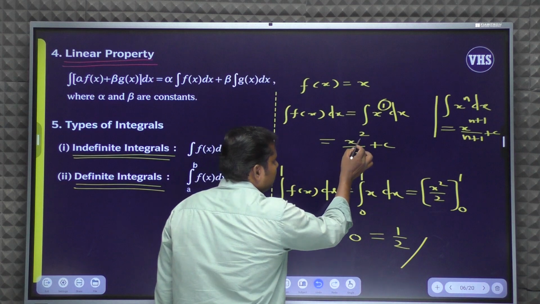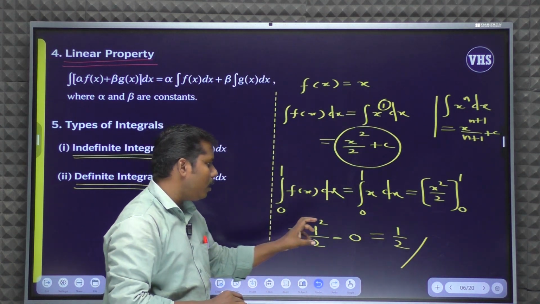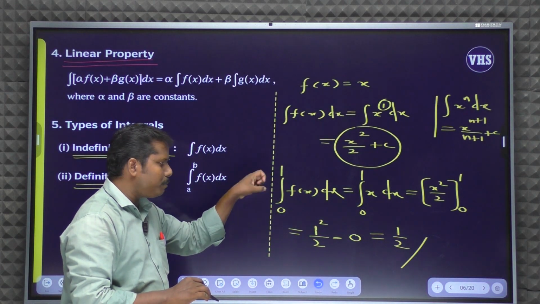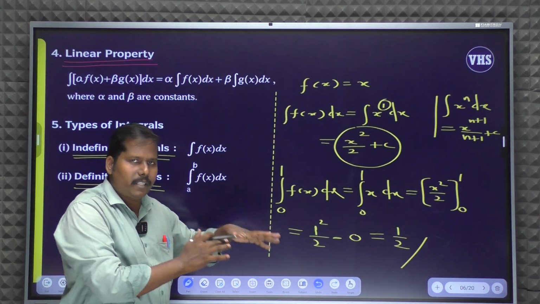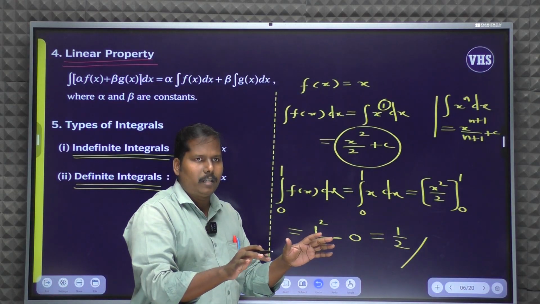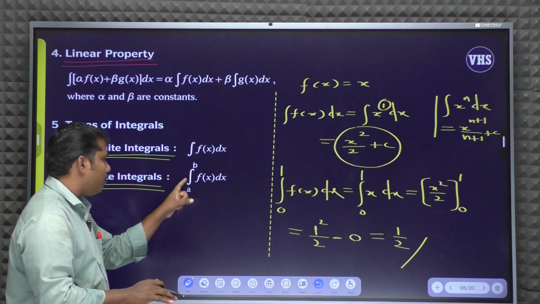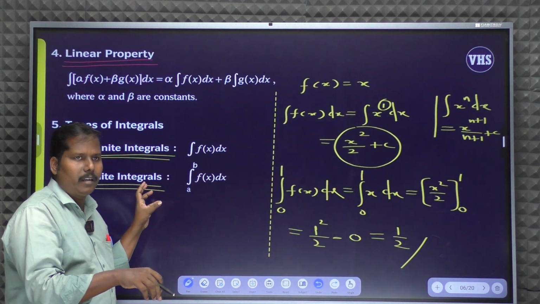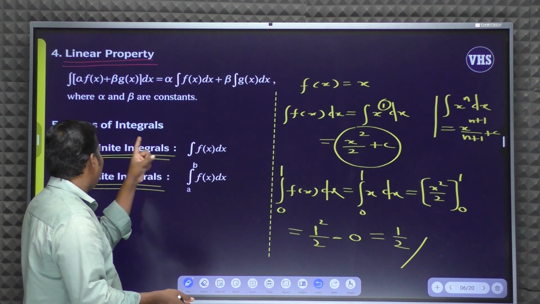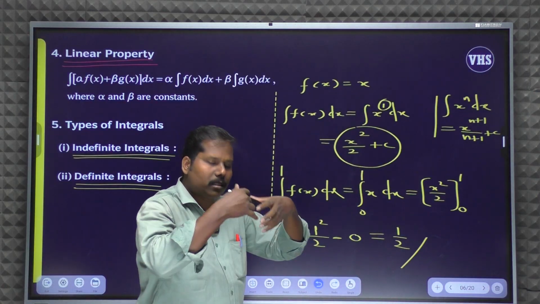You see both the outputs. This is the output we are getting when we deal with the indefinite integral, whereas you are getting the output 1 by 2 when we deal with the definite integral. Why is it definite? Definite means particular, precise, fixed. 1 by 2 means 0.5. It won't change. It is a constant, fixed. So that is why whenever you are getting limits, lower limit, upper limit, that integral is said to be a definite integral. Definite means particular, fixed. Whereas the integral without the limits is called an indefinite integral. Indefinite means it is not precise, it is not particular, it is not fixed.